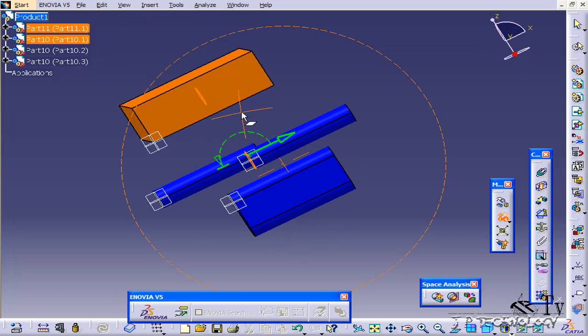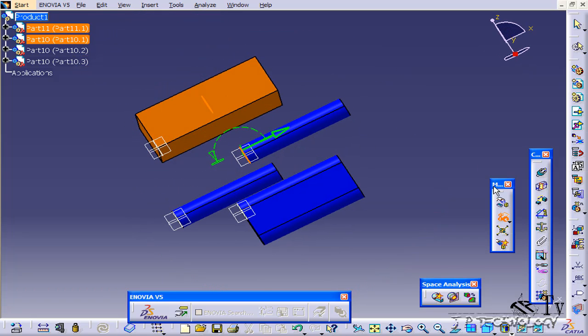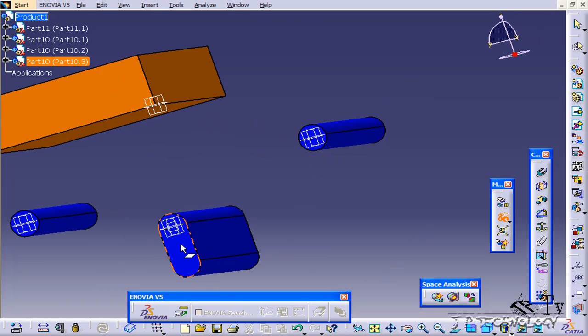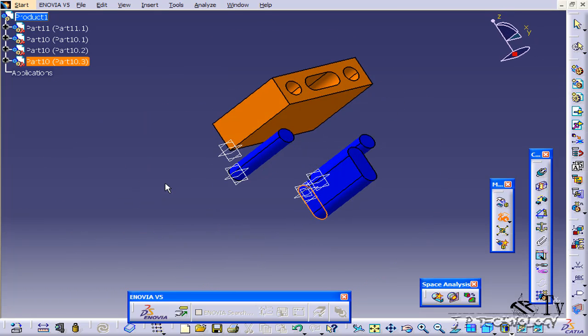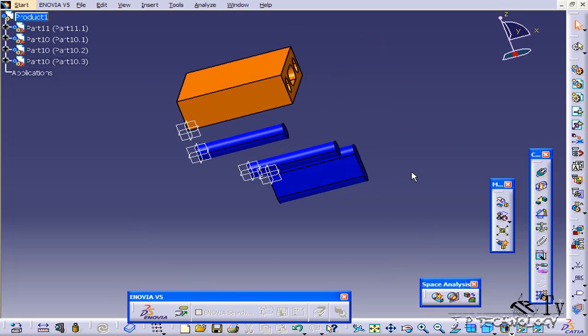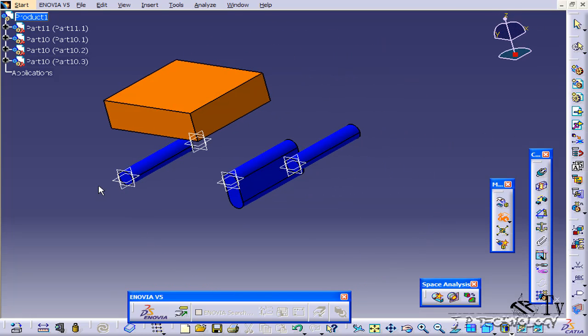Now if you look on the side, we're going to use the snap as a contact constraint, so it's in line with it. Now with the snap, if you click the arrow, you're able to flip the direction from one side to another. When you're happy with the direction it's pointing in, just click outside and it's done. Now let's click Snap again, and let's click this face here, and we'll click this face here. We got it in the direction we want, click OK, and we'll do Snap one more time.